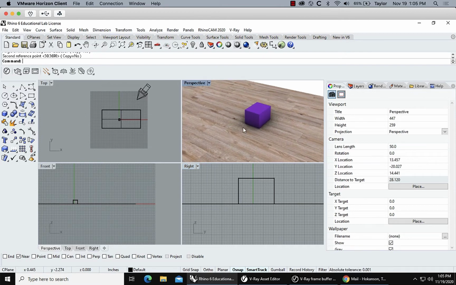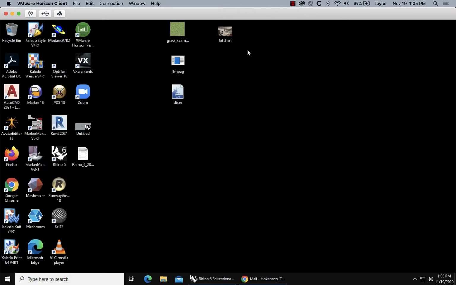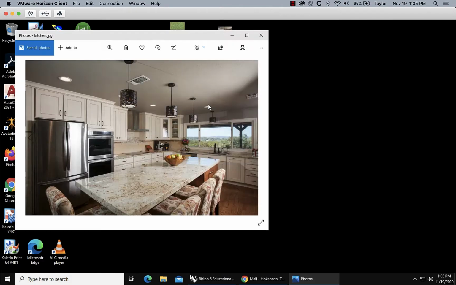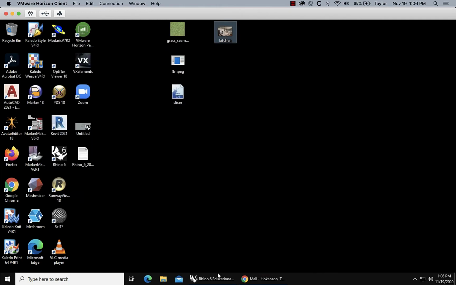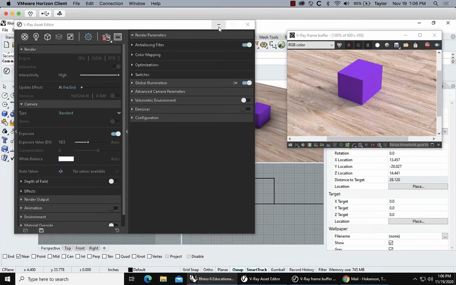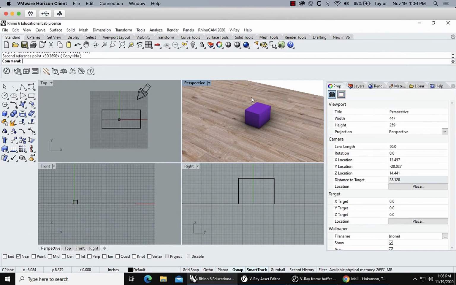Okay, so to do this, I have downloaded to my desktop this image I want to use for compositing called Kitchen. So if I open that up, I'll see it's just this real estate photograph, but it gives me this really nice empty tabletop area that we can stick an object onto. And also those edges are apparent so that we can see how the perspective is operating. Okay, so I'll head back to Rhino, and let's hide our rendering stuff for now.